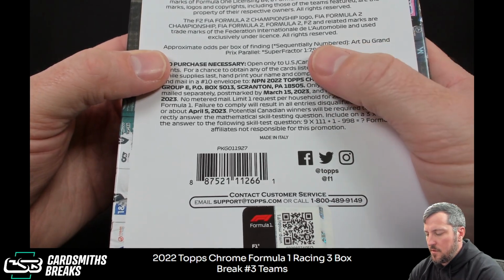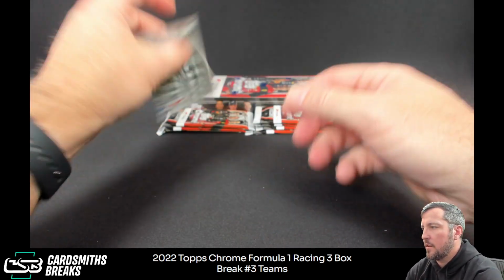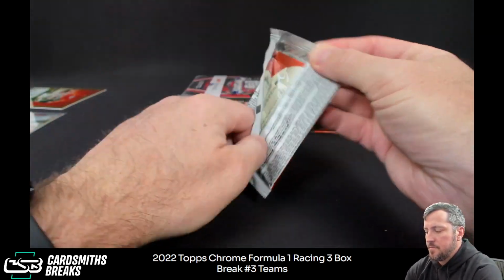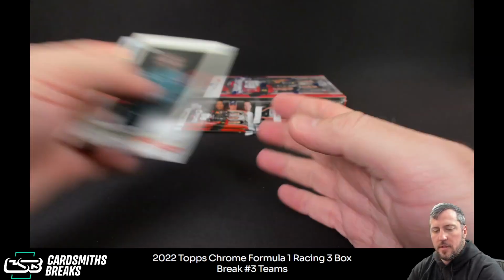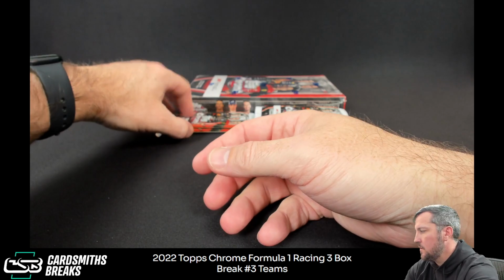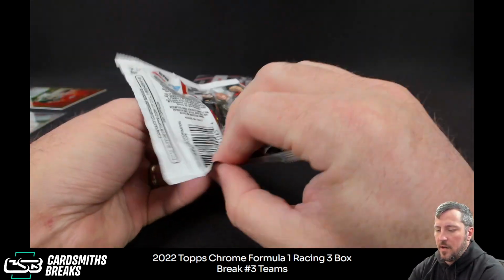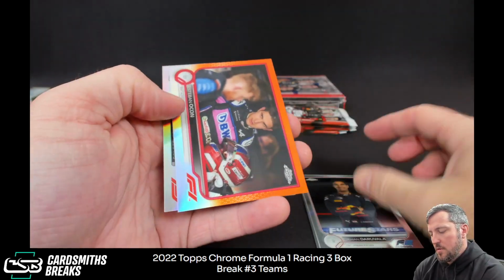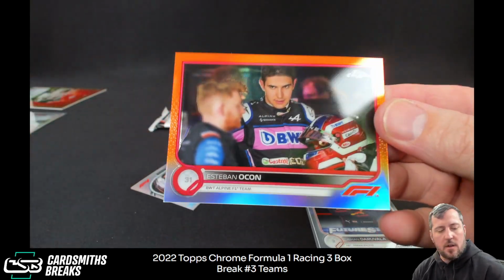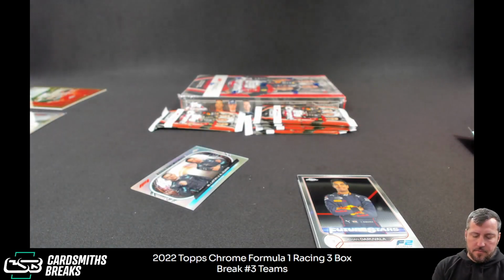Sequentially numbered R2 Grand Prix parallel superfractor. What? Doesn't have the regular thing. There's no base box topper odds. 225. Wow. Well, there's an orange something. Orange red Esteban Ocon. Nice one, Ryan. Not numbered.